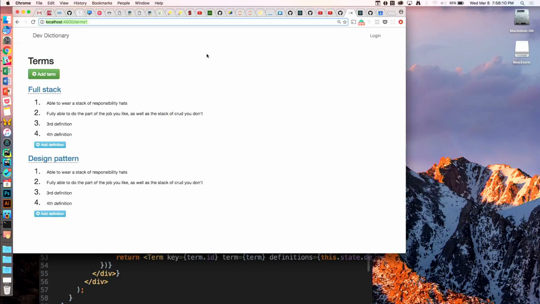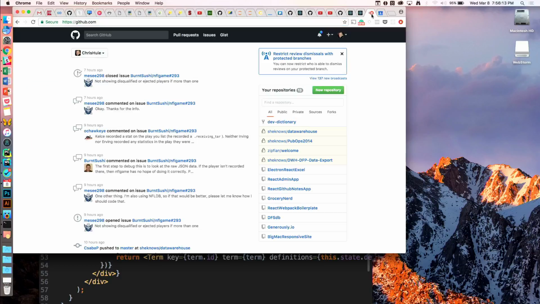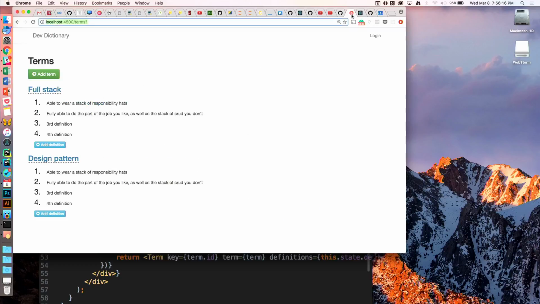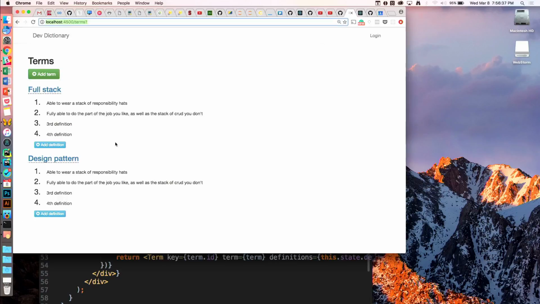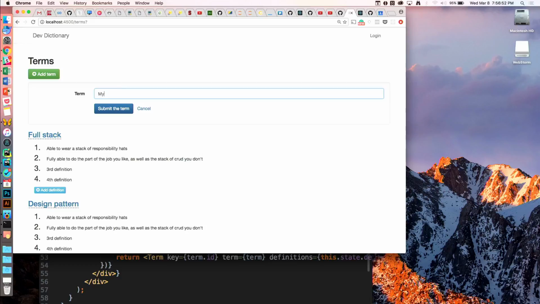If you look in the db.json, do I still have it up? Did I kill it? Nope. Yeah. If you look at the terms, there's this ID, and then there's the term ID, to match them to each other. In the map, what I really needed to do was filter to intersect the two, so that you get the right result set, returning the applicable definition set based on the term instead of the entire definition set. That's one thing I wish I had implemented but didn't get the chance to. I did get add term in there, so we can say my term.